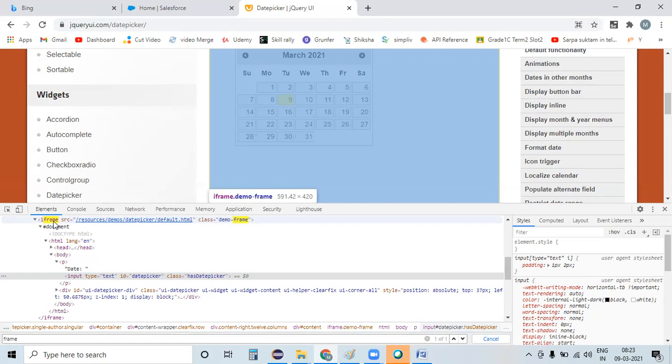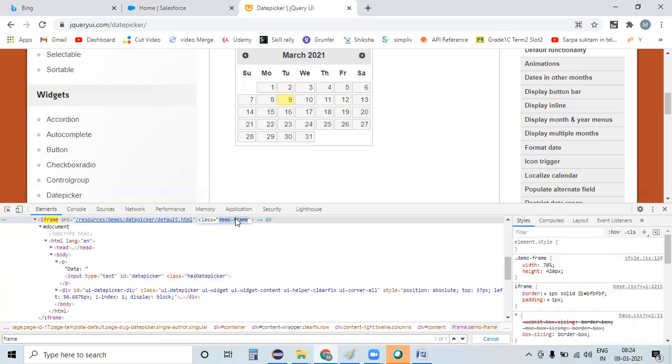And that frame is having a class name. Good enough. So the next point that we need to consider is this frame is having a class name.